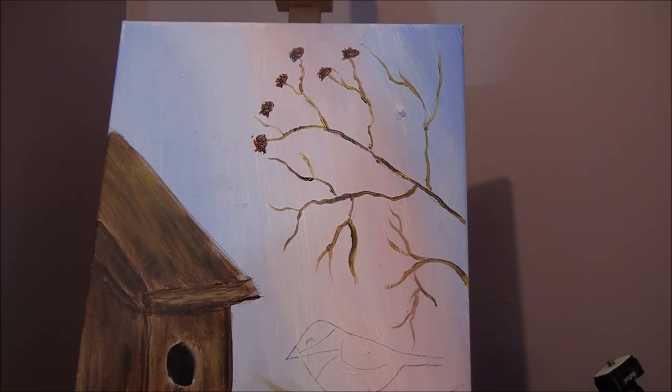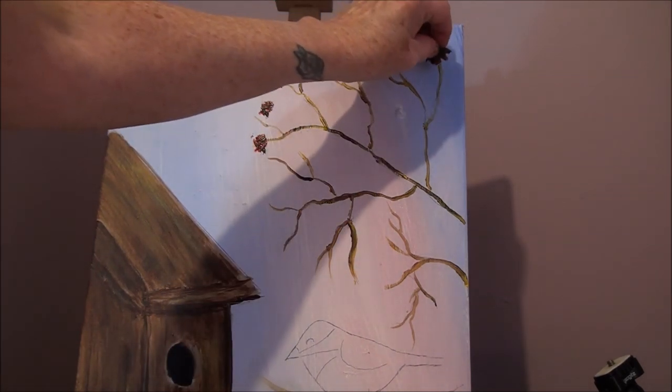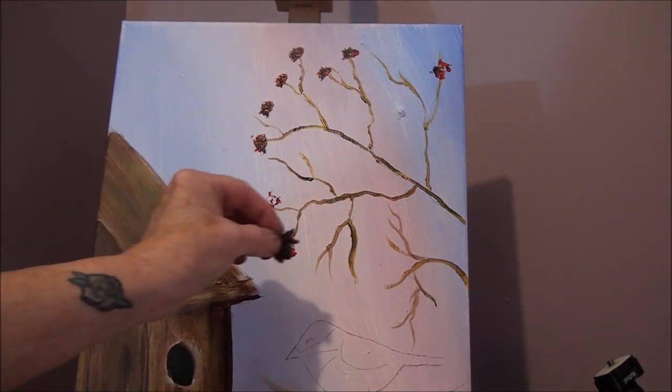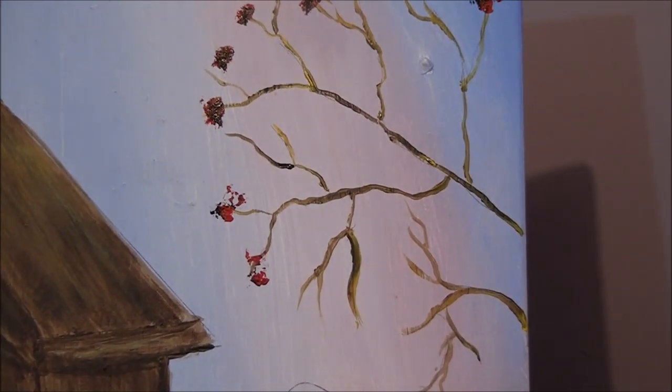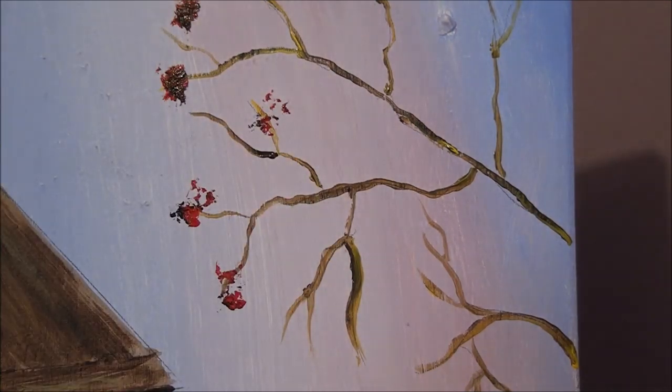You can also try anything else you have, because you don't want to not be able to do something because you don't have the proper brush. If you found a little sea sponge, you could pick off a piece of the sea sponge and tap into the red and the black and try that. Make sure it's nice and small — oh, that's nice, that came out nice. Sea sponges are fantastic for foliage and trees and branches, all kinds of stuff.